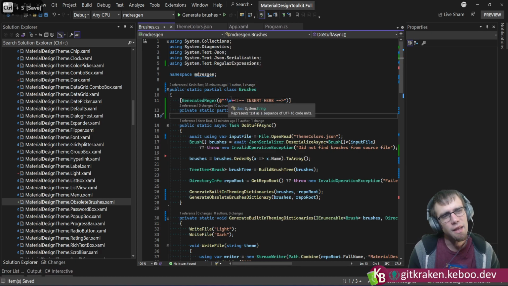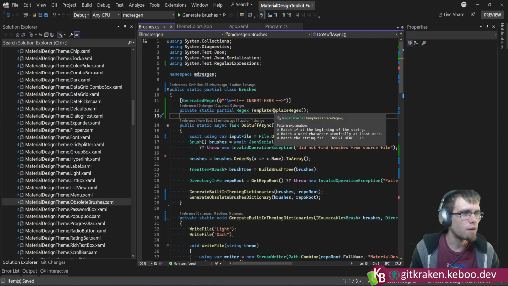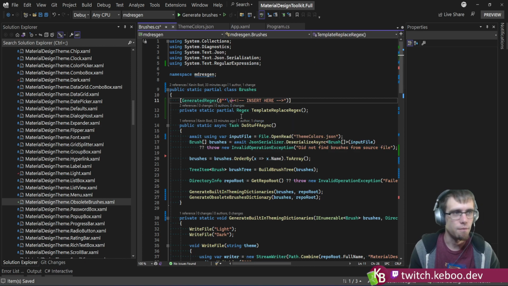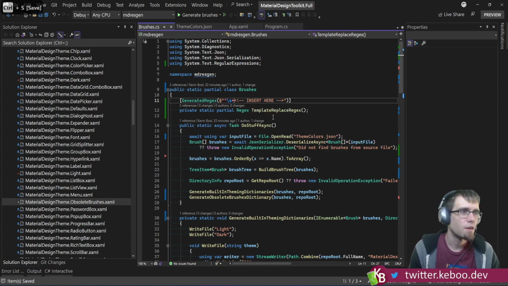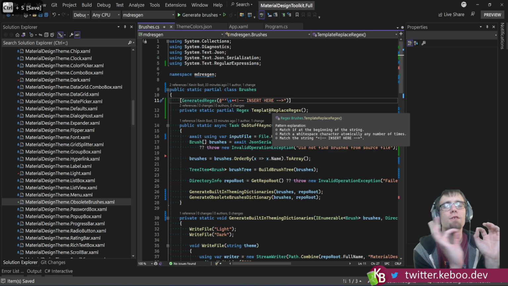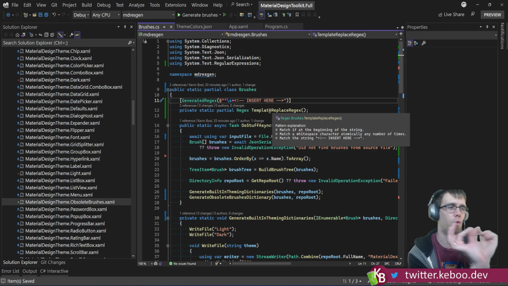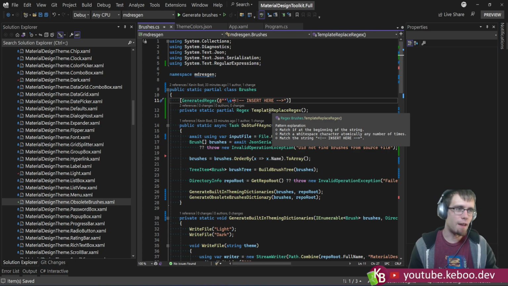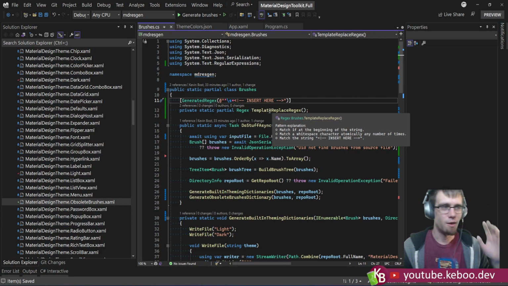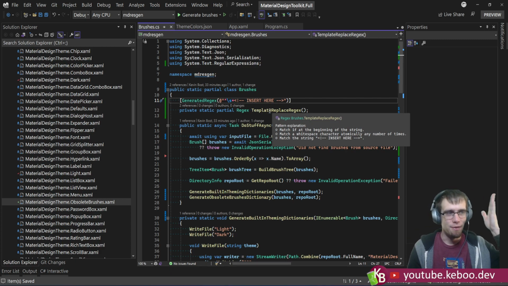Look, syntax highlighted. We can check our thing here. Match if at the beginning of the string. Perfect, that's what we would like. Match a word character atomically at least once. Oops, that's not what we want. We don't want a word character, we want a white space character. Match a white space character atomically at least once. We don't want at least once. Any number is fine. See, this is gold. Regex gold. Love this thing. Again, I'm very happy Microsoft made regex faster and all that. That's good. The fact that they gave me this is gold.